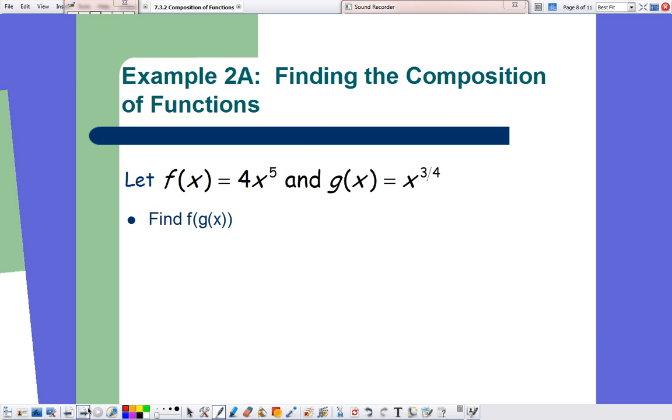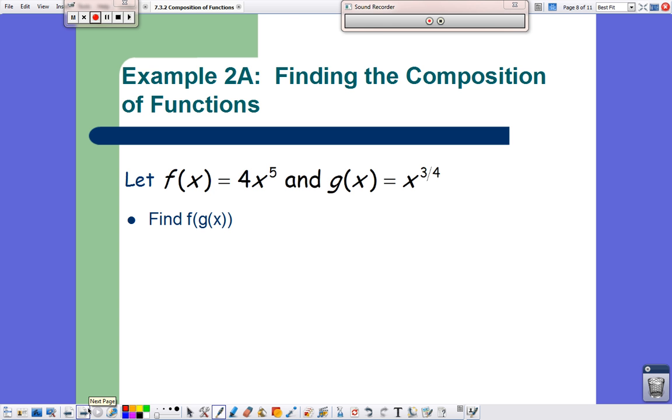All right. We can also do these with rational expressions. So remember, the process is exactly the same. First of all, we're going to replace this g of x. So we're actually going to end up with f of x to the 3/4, because I'm replacing the g of x with this x to the 3/4. And then now, everywhere I see an x, I'm going to replace it with x to the 3/4.